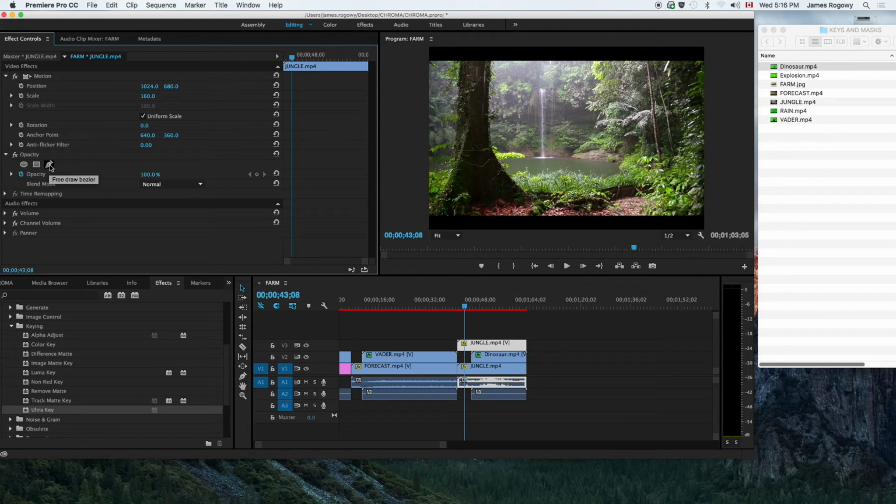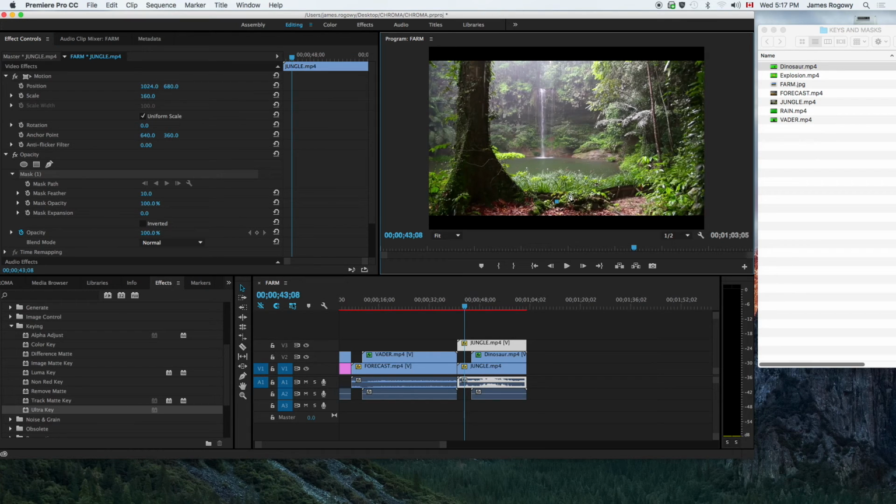I prefer the pen tool, and basically all I'm going to do is draw the area using the pen tool of where I don't want the dinosaur to be able to be seen, and I'll show you what I mean. I'm going to start along the edge of this path, and I'm going to click, and I'm going to keep clicking to create a mask that the dinosaur basically cannot go in front of.